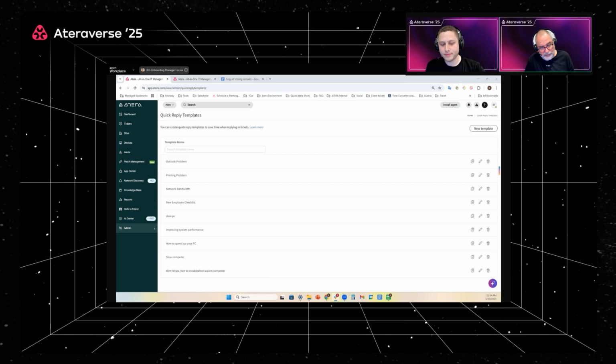So here's another question that we have. If the quick AI answers don't help, can the users get a prompt for connection to a person? Absolutely. One of the things that Lee was showing you was ticket automations. In the ticket automation process, there are a lot of rules that you can set up. Inside those automations, you can put information like the portal information, but you can also put the tech information. You can add emails to it. You can add telephone numbers to it. You can put any kind of information. So there are always different flows that you can create.